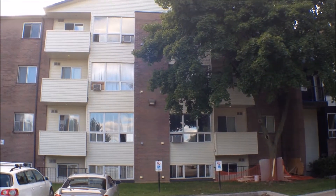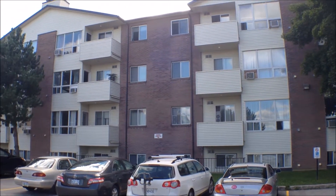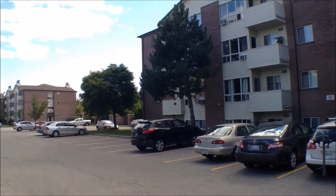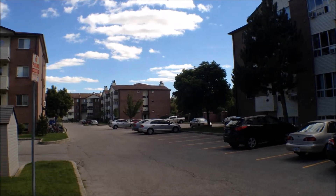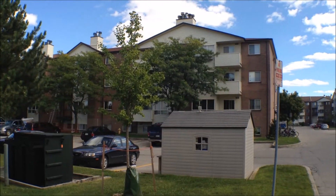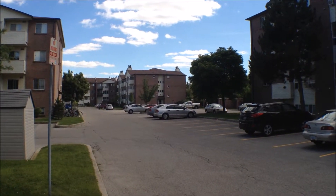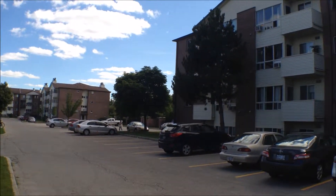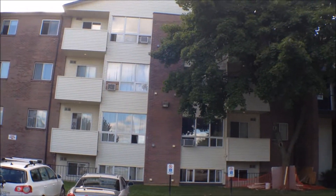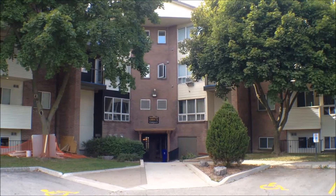They're changing up all the balconies here — you might see some of the work going on into tempered glass. It's going to be a real improvement. There's four buildings here and it's a fabulous setup. It's just steps from Western, there's a bus right at the door, and Masonville Mall is about 60 seconds away. And then you have Chapters, Loblaws and all the amenities of North London.